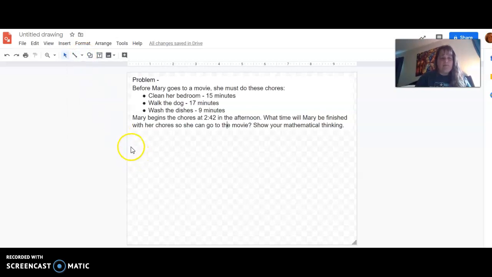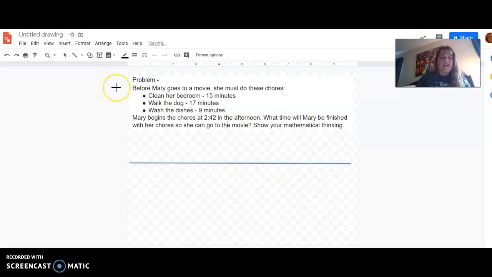So I'm just going to grab this line. Select line. Okay, got it. Now here is my line. And now I'm going to grab a line again, and I'm going to have this be my starting point to show where it starts.